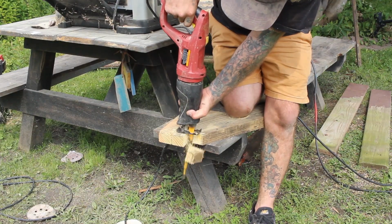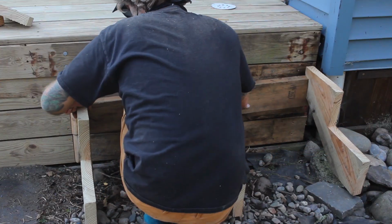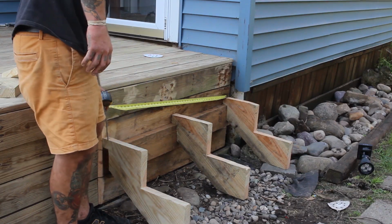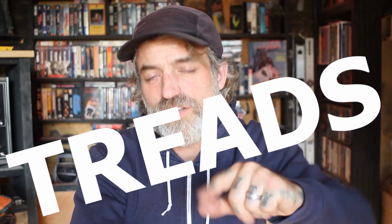I cut this little notch out of the back and screwed this board to the back of that, which I can screw directly to the deck, as you can see right here. Got it all level, and then it was time to put my, what are they called? The things that you step on going up? You know what I mean.